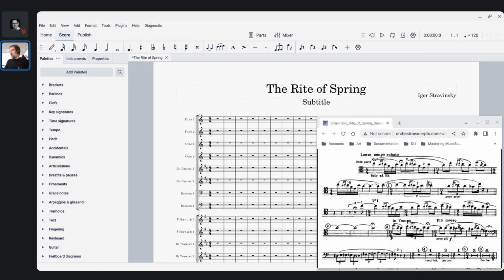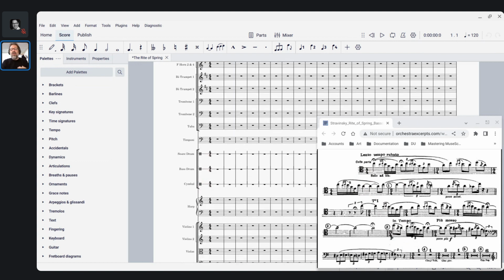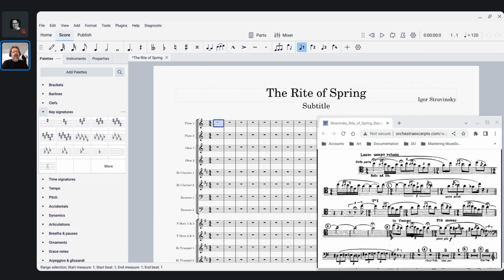Someone who knows this score better could tell me for sure, but I suspect it's written with what's called an atonal key signature, meaning all instruments, like I don't think the clarinet parts show 2 sharps. I don't think the horn parts show 1 sharp or anything like that. I don't think there's key changes in here. I think it's all notated with no key. I don't know that for a fact, but I'm going to assume it's true for now, and so I want to make sure you know how to do that. I could have done this in that wizard, but again, I'm impatient and I just moved on. When you're selecting a key, instead of the C major key signature, pick the atonal key signature over here.